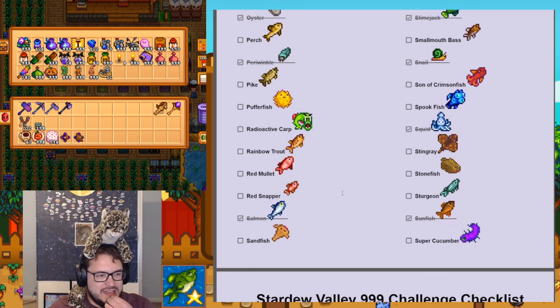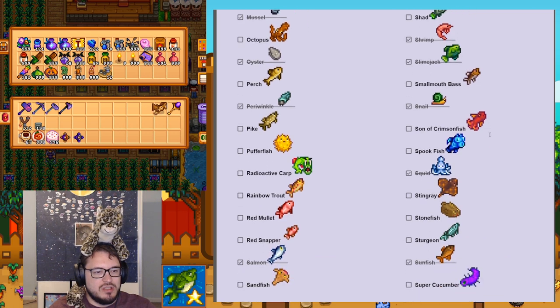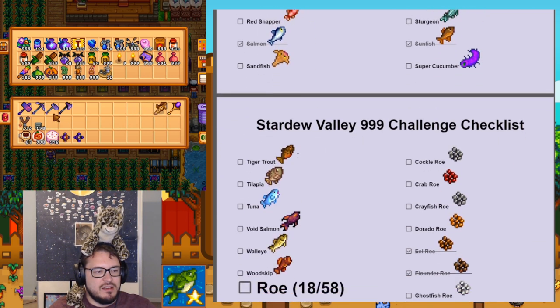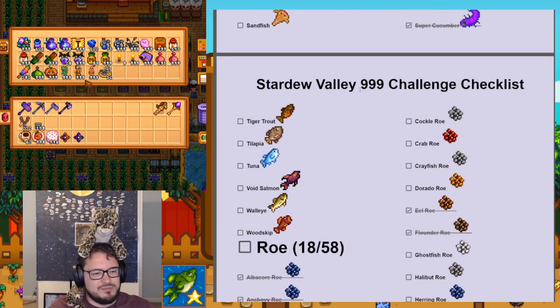All right, none of the other fishies are done. We'll go through them really quick just to make sure. None of them struck my fancy. Yep, we didn't finish up. Wait. Why are you not checked off, Super Cucumber? Super Cucumber is very done. That must just be a mistake.